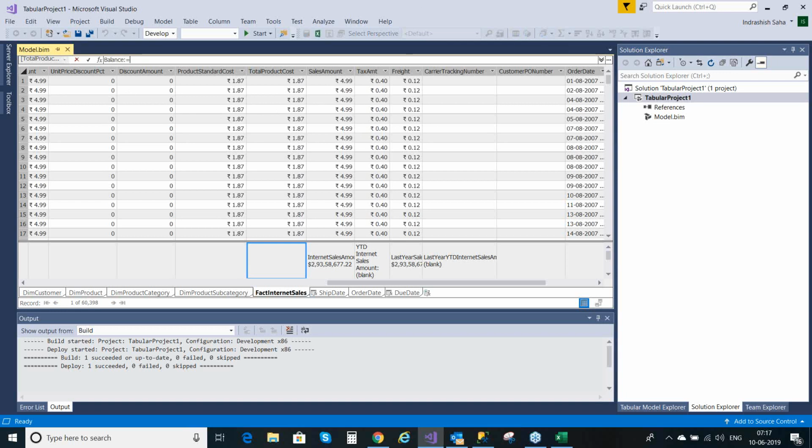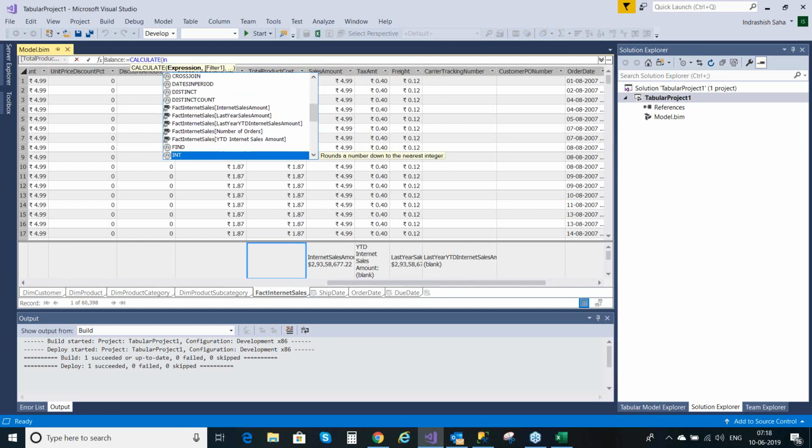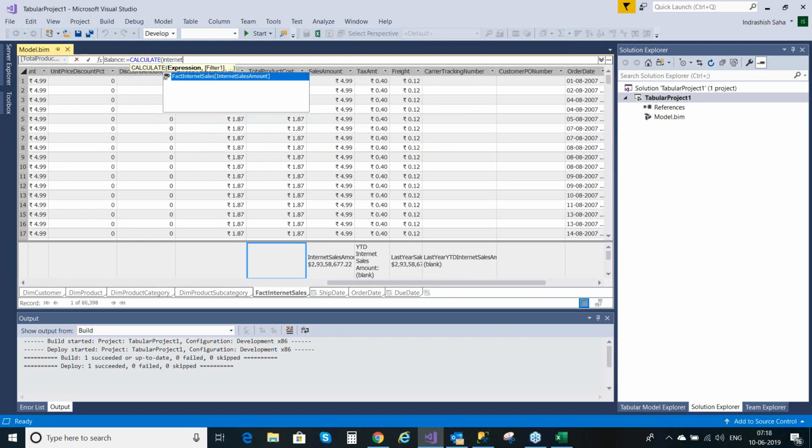So here I will calculate the internet sales amount, which is doing a sum of this sales amount column. It is the same thing. I can write a sum of sales amount as well, so let me show you that also.